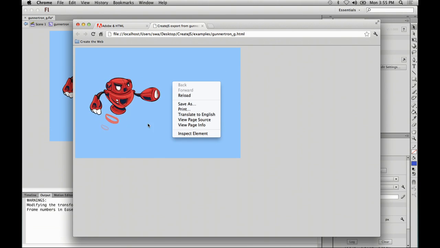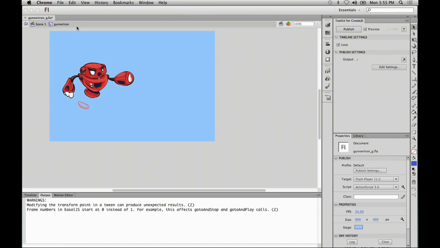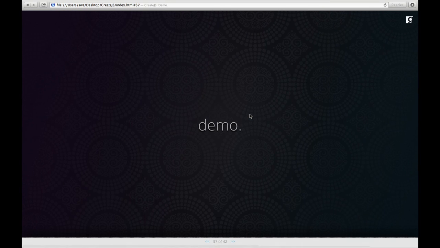And this is now all inside of HTML5. And this is still vector content. This hasn't been turned into a sprite sheet or anything like that. We can completely manipulate this. It's actually retained my timeline, so I can say, you know, go to and play fire, go to and play right, go to and play left, and it will work just as you would expect. So that asset now becomes something that I can pull into any project and just have it work.